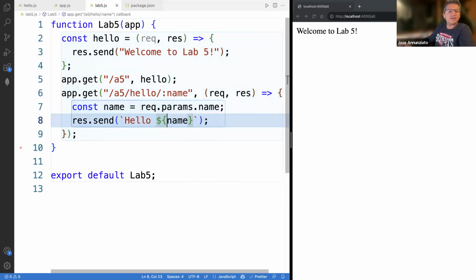Let's see, there's a question in the chat. Do we need useParams here? So useParams, that's a React.js web application hook, so that only works in React.js. Here, this is a server, and so there is no user interface, there is no React.js, there are no hooks. Okay, so this is just listening for incoming HTTP requests, and we're handling it on the server. That makes sense, Chia Sheng?